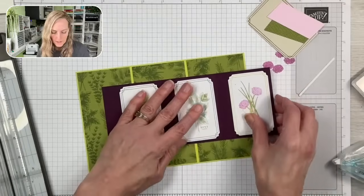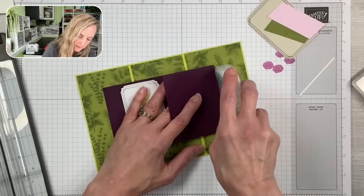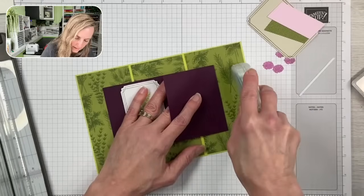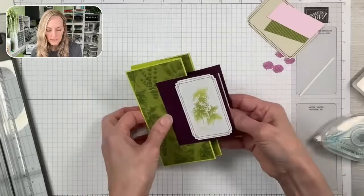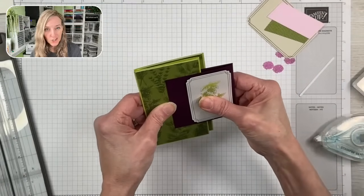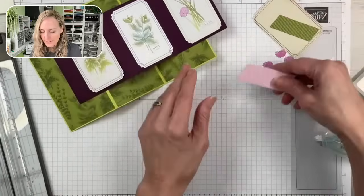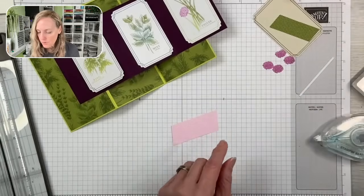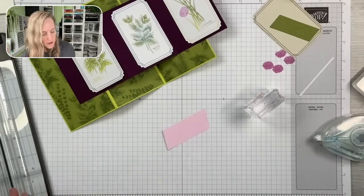So now I'm going to leave this open. I'm going to flip this up, and I'm going to put some here and here. And that's going to get tacked down. And then you want to test it again. You want to make sure that your card can flatten all the way for sure, and then open up all the way, lying flat. The next step is to stamp onto this piece. I'm going to stamp that with the Hello Spring. So let's grab that Petunia Pop ink again.